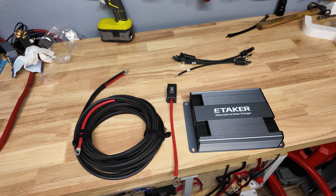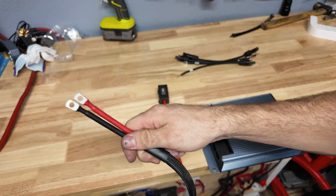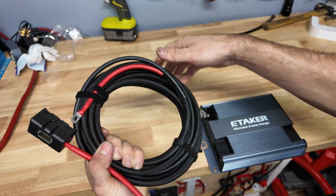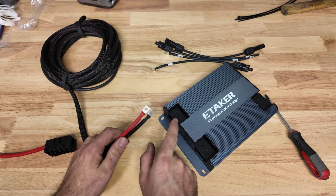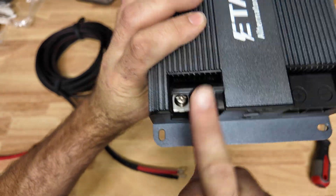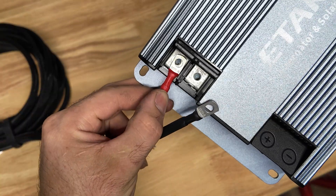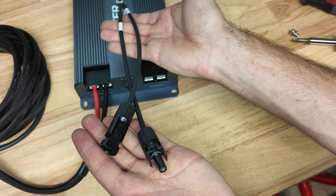This port is your alternator input. You're going to take your alternator cable - one end has matching terminal lugs, the other end has a long negative and a short positive because you need to add this fuse. The fuse holder goes right there, and then you have an equal length cable going to the battery side of everything. This connects to the unit - positive right here, negative right here, it's marked on the cover. I do wish it was also marked on the unit itself. The terminals they used are very nice - very beefy and robust with plenty of contact area for your lugs.